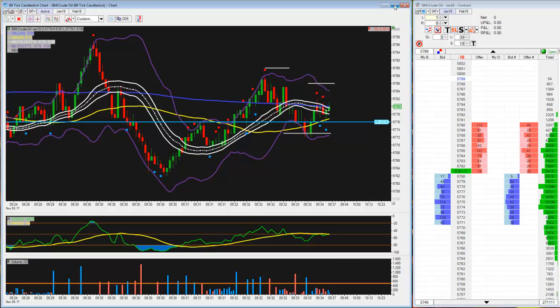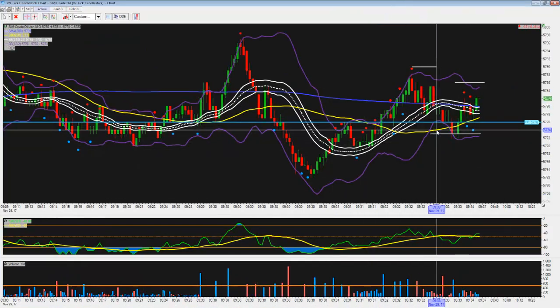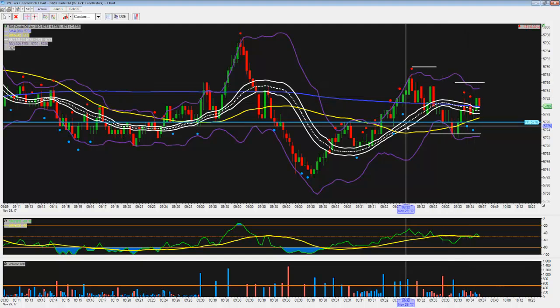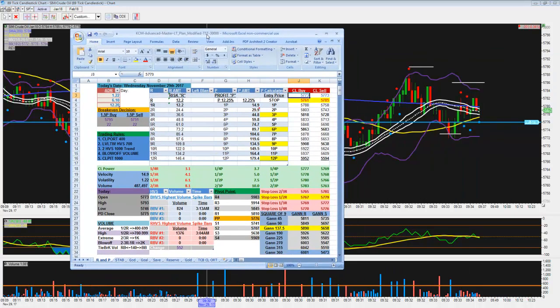All right, so I want to widen this out. We know where we're getting long. We know where we're getting short. We know where we're coming out of the market right now. So what's our target on the short side right now? Our short side target is 57.28. Where am I getting this? Off my spreadsheet, obviously, that you should have access to if you have the CLPIT strategy.